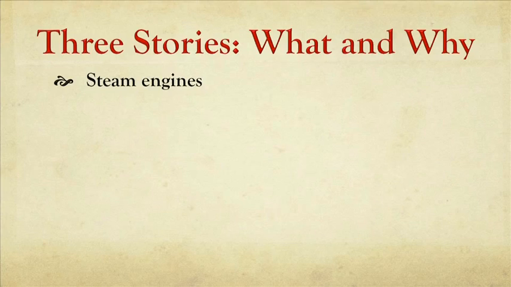So we're going to look at three stories, and we're going to go back to the method we introduced early on where we talked about what, why, what, why. All right, what happened here? And then we'll dig into why. What did happen? All right, steam engines. What happens with steam engines?